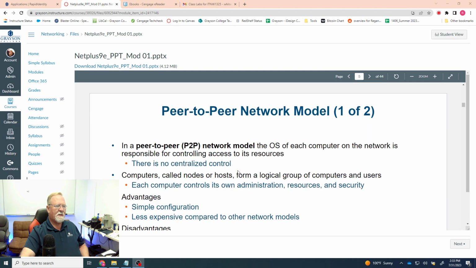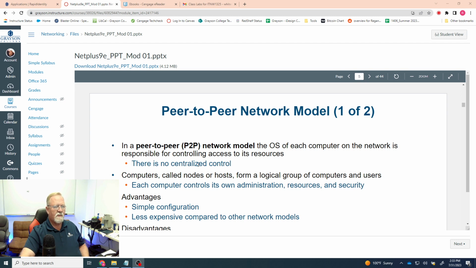Peer-to-peer is the first type of network that we see, and basically, as the title says, it is peer-to-peer. One computer to another computer to another computer. Basically, you're just sharing resources. You share a folder on one computer and the other computers on the network can hit it. Then that's a peer-to-peer networking solution. The OS, the operating system of each computer, is responsible for controlling access.